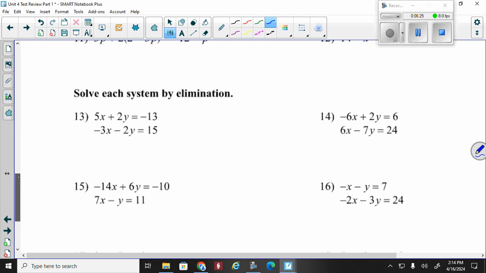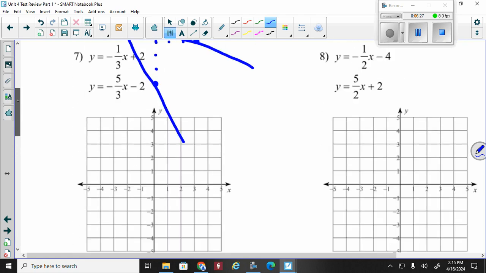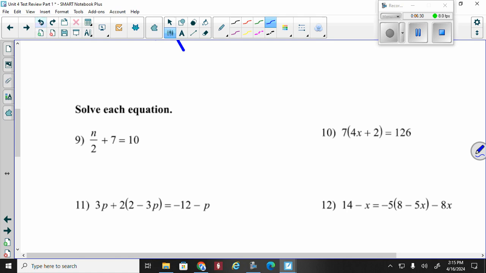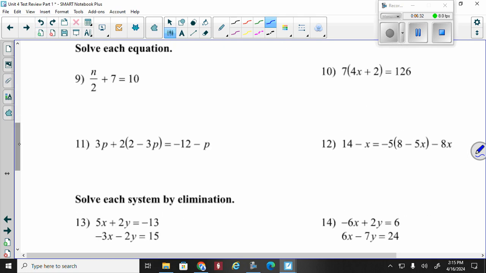All right, so next question is question number, uh-oh, a couple things got moved here. All right, so question number 9. Now we're going into the basic algebra portion of this, where first thing I need to do, I always need to get my variable off to the left-hand side. So I need to subtract 7, subtract 7. I'll get n over 2 is equal to positive 3. But then, of course, I have this divide by 2, and I got to multiply by 2 to cancel it. So when I multiply one side by 2, multiply the next side by 2, and that gets n is equal to 6.